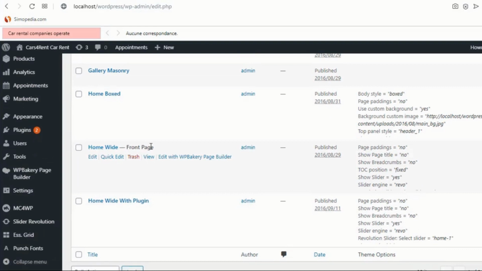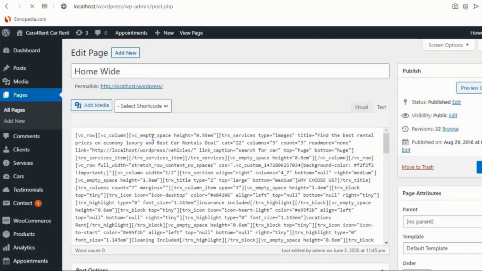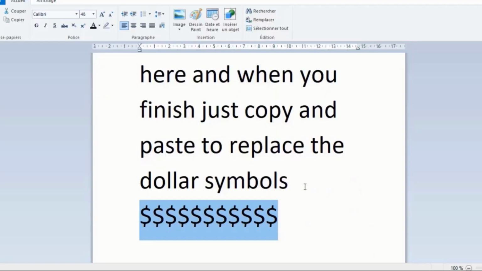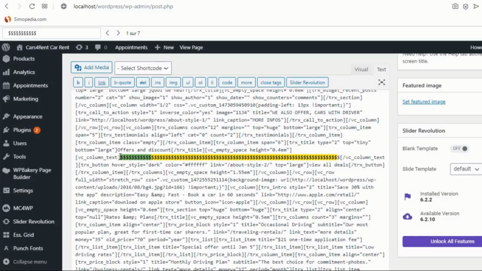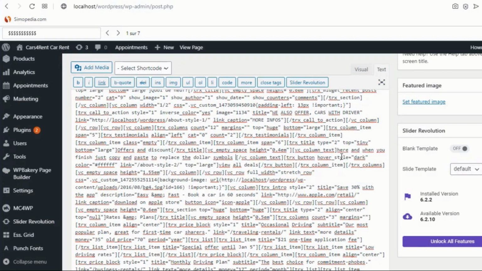Home White, front page, click edit, Ctrl F, just type dollar symbols, it's going to show up. Copy your content and then just select this, exactly this, and then you just paste.